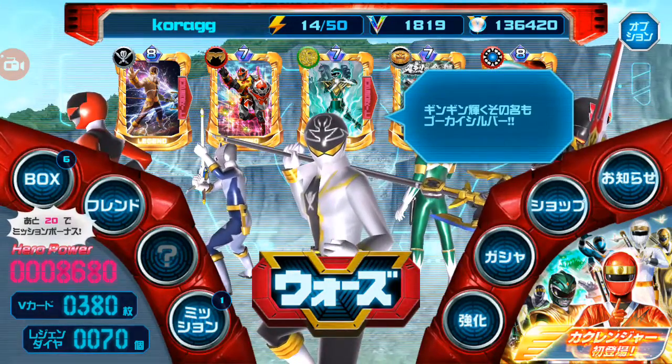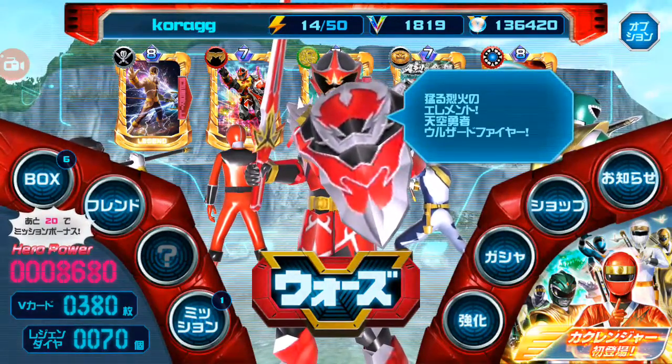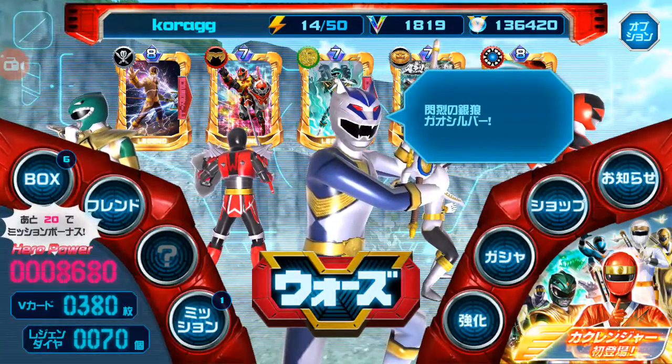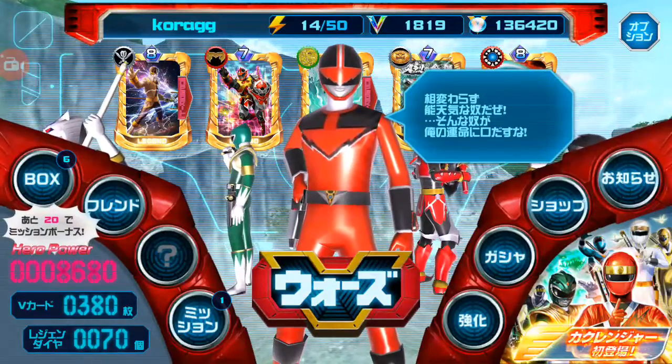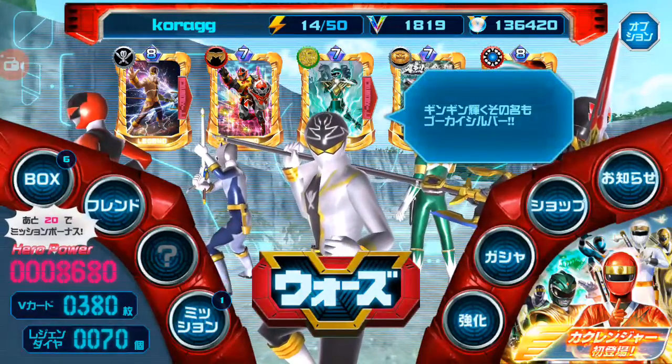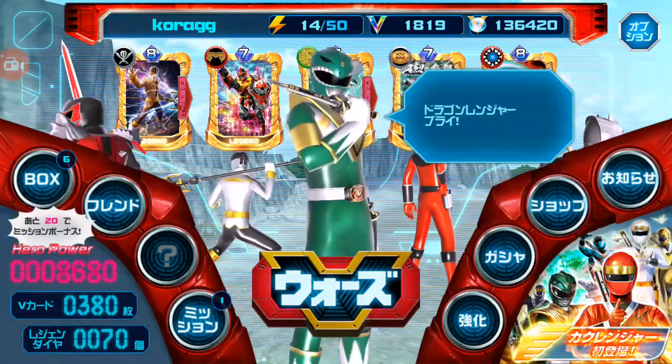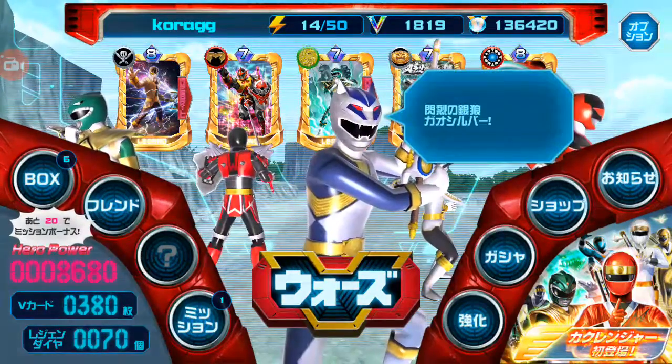So pretty much we go in the box, which contains all the items you win, and they go here, all the cards you buy. This is your friend. This one is yet to be released, so we don't know what that is yet. This is your daily request. This is pretty much your quest board. So make sure you always check that every day just to see if there's anything they want you to do. Of course, this is how you power up your Rangers.